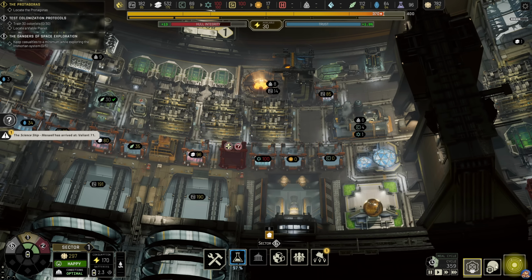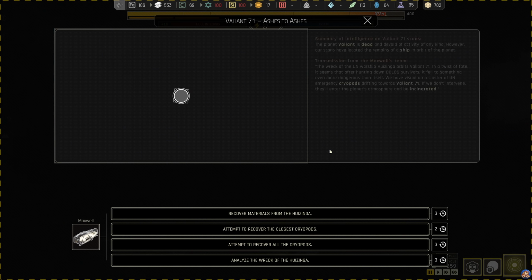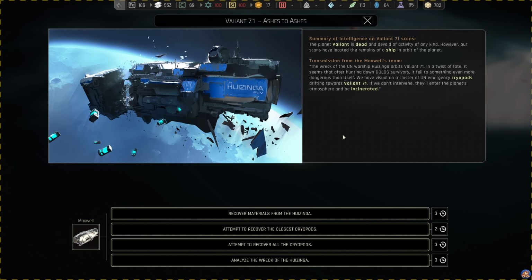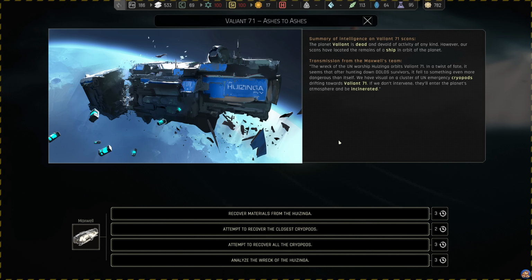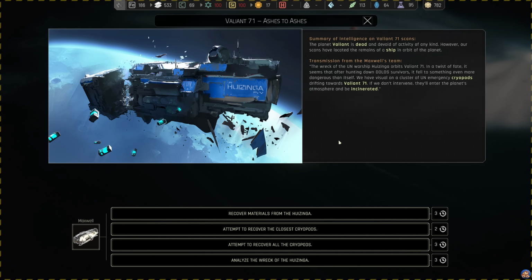A science ship has arrived at its destination. I can use speed up a little bit later. So at some point we will be using higher speeds, but currently I need to just let things progress slowly.